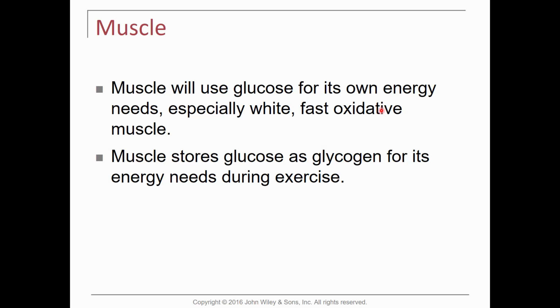That's the slow twitch muscle. Those guys can run on some fat at rest. So those muscles can use some fat, but your fast twitch muscle is going to need glucose. And not only that, your muscles are able to take glucose and store it as glycogen. That glycogen isn't going to benefit the rest of the body directly, but that glycogen is a source of energy for muscles when they're exercising.